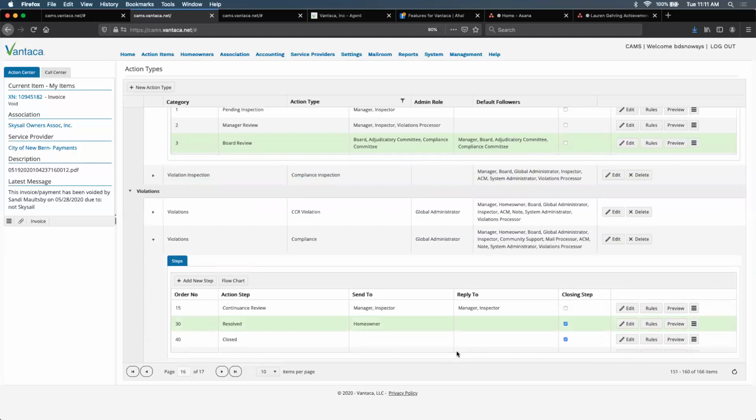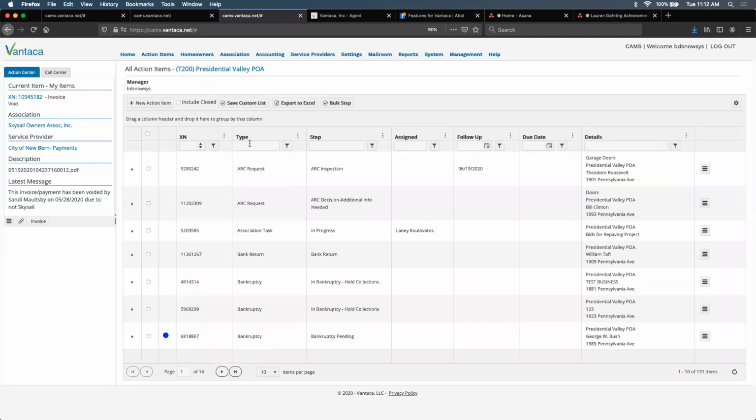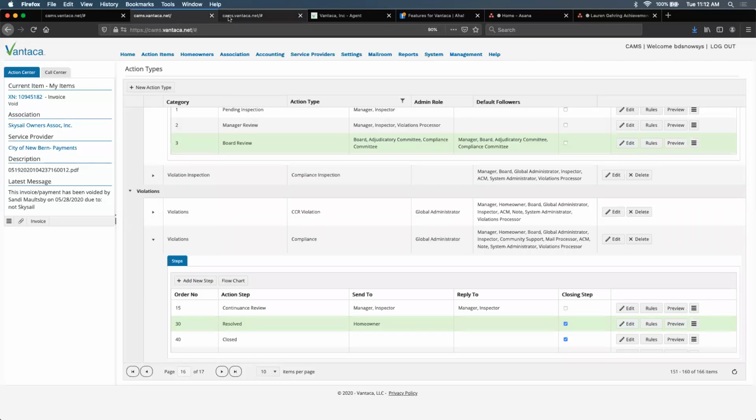So issues with the configuration of this action item, kind of outside of the topic of today's conversation, but you guys need to have a reply to in the resolved and closed steps of this action item. Otherwise, it's geared to step into owner response. Right, that's how it's set up. Right, but we're going to take a little detour for a second here today, guys. Are we indeed? Yeah, so it's compliance.